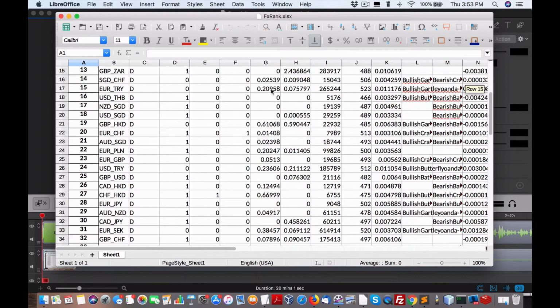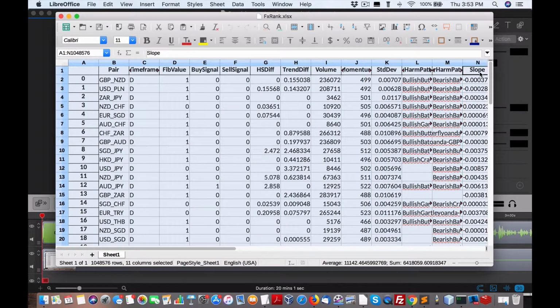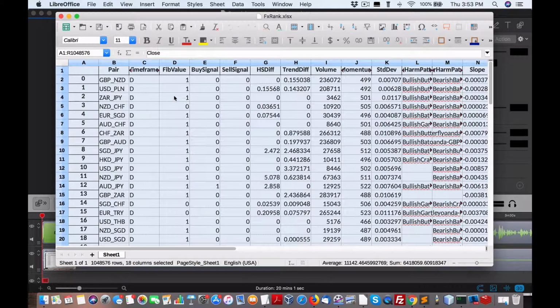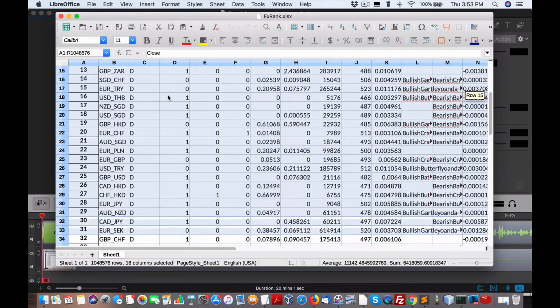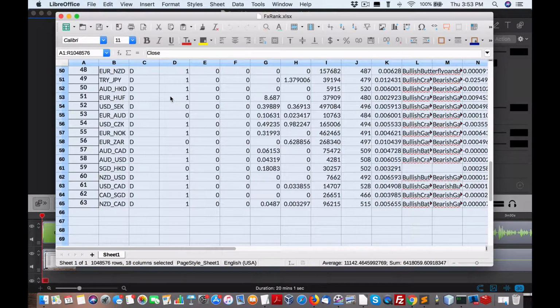There's certain ones you can and cannot do, just depends upon the spread, and I'll probably have some other videos to show those for you. So this is known as the FX rank. This is generated every hour. This file has how many pairs? Pretty well all the pairs that Oanda supports, so 60 plus it looks like.